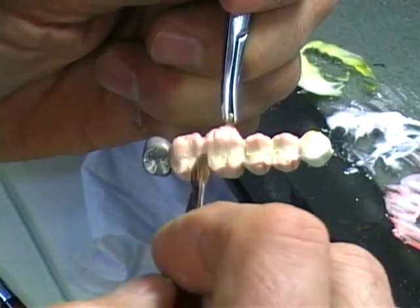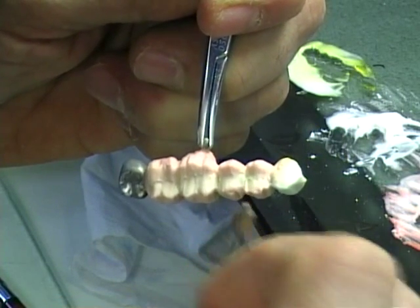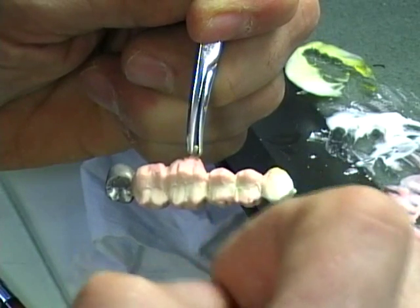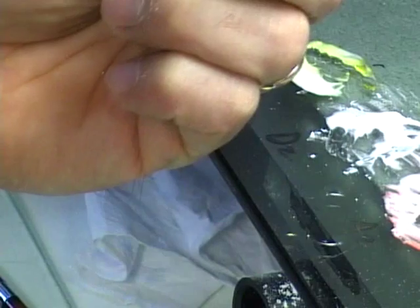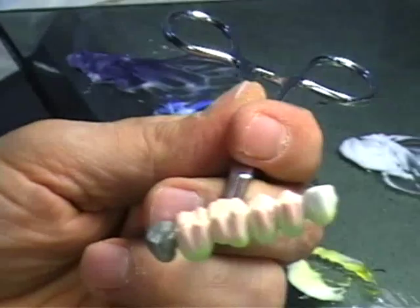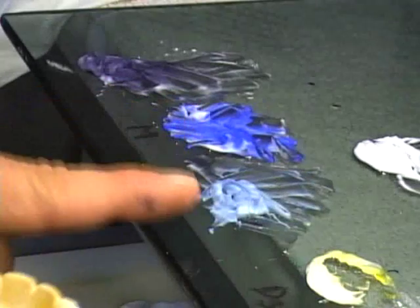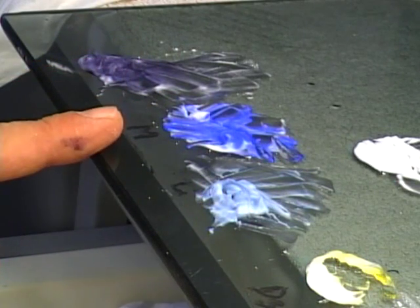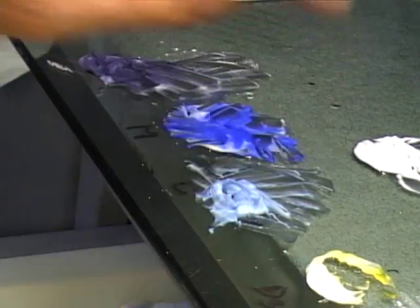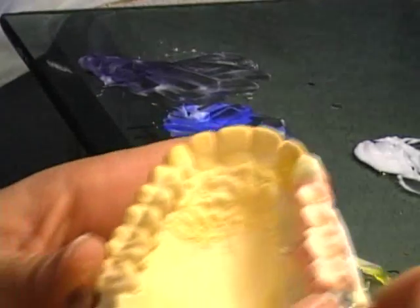I might use my vibrating brush in this case, so you get to see some new tools and new techniques. Over the years I've tried so many techniques — you can do this also with a spatula without a brush. So here we are, let's get back to the model. Let me remind you: this is my light, this is my medium, this is my translucent, and up here I've got my clear, my transparent. So let's go for it.